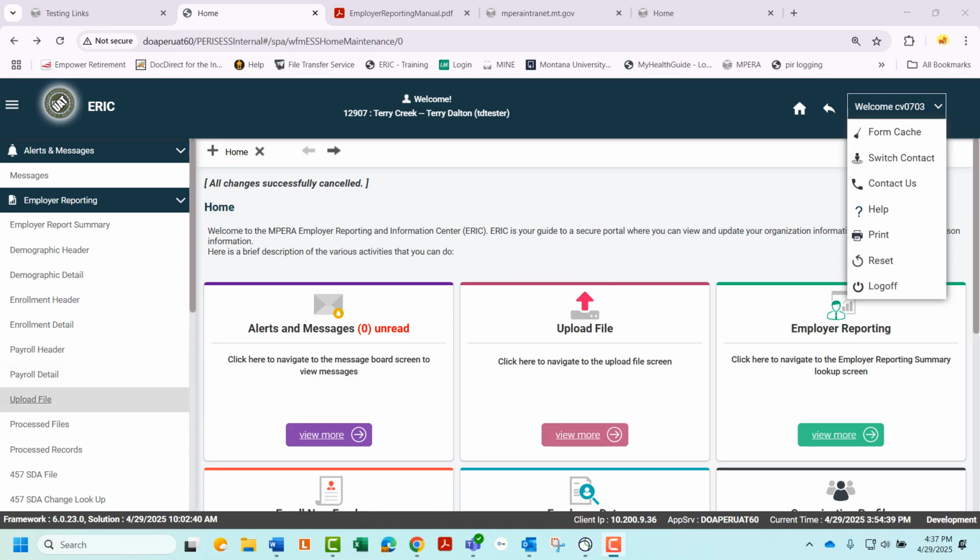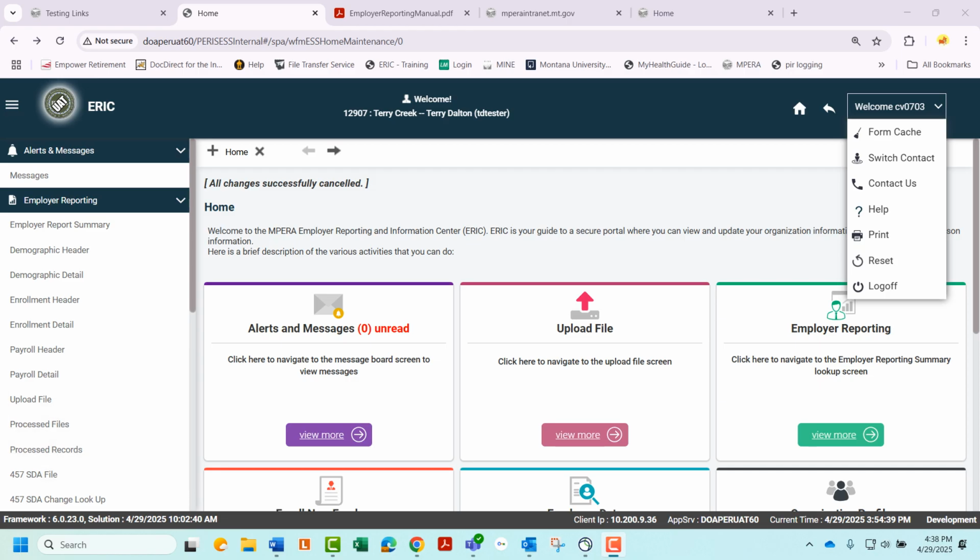Now, the upload feature is typically, most of our employers do this, they upload a file, but you might be a smaller agency and you don't have a file that you upload. You just might manually or copy forward. But this is where you go to upload a file if you have a software vendor that provides a program in which you can maintain your payroll and other information for your employees. Process files is where you can check the status of the file that you uploaded. And process records is the detailed lines of records within the files that you have uploaded.